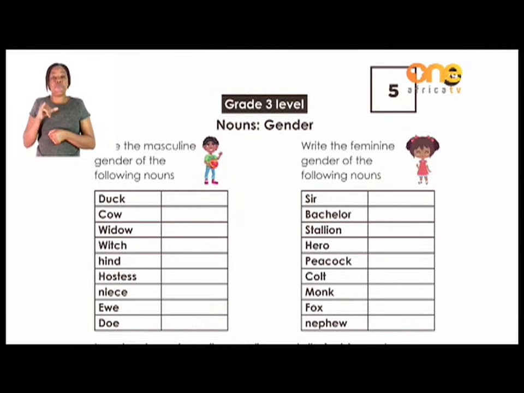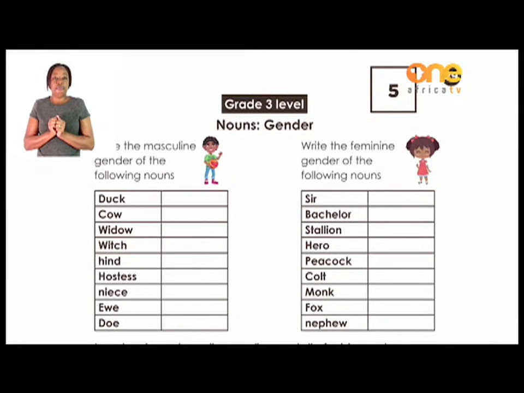Okay, all right, so now let's look at the words that are following. Sometimes we don't want to use the word male or female, but there are some other special words that we can use for male and female. We refer to male, which is the man side, the boy side, as masculine. And we refer to the girl side, the women side, the female side, as feminine. So masculine refers to the boys' side, and feminine refers to the girls' side.